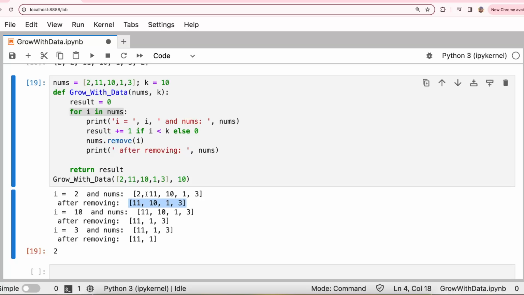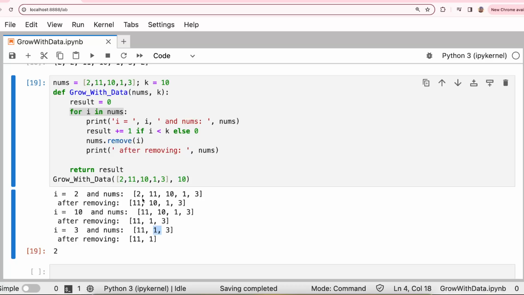One element got deleted, but still the for loop will look for the second element, which is 10 now. It's supposed to be 11, but it becomes 10. Then we get I equal to 10, and we are removing that. So the array becomes 11, 1, and 3. Now it will look for I equal to 3, ignoring the 1.